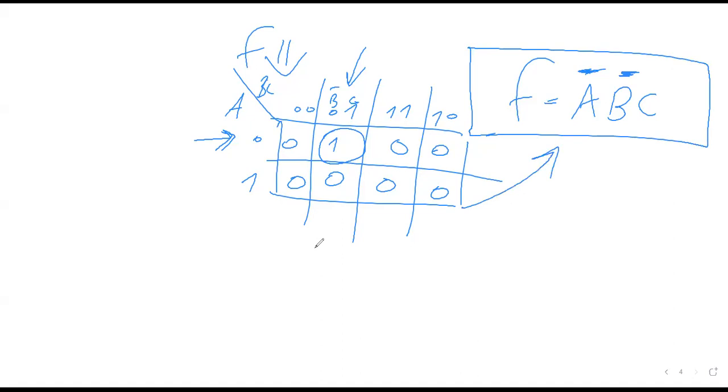So for a 1 which is not grouped at all, which does not belong in a group of 2 or more ones, how do you solve a case like that? You just find where the variables remain constant. And in this case, A bar, B bar, C, those are the variables which remain constant. This was very crucial in the assignment I just gave you.